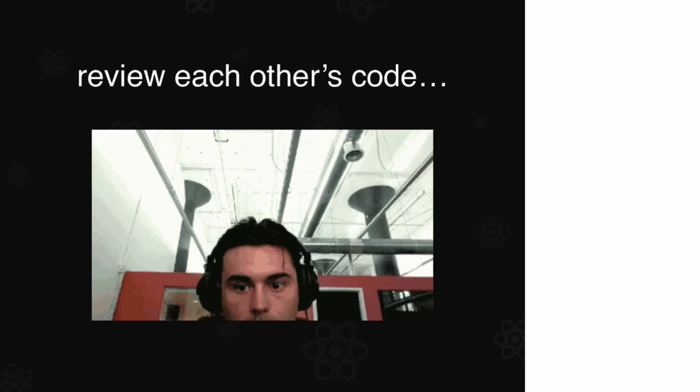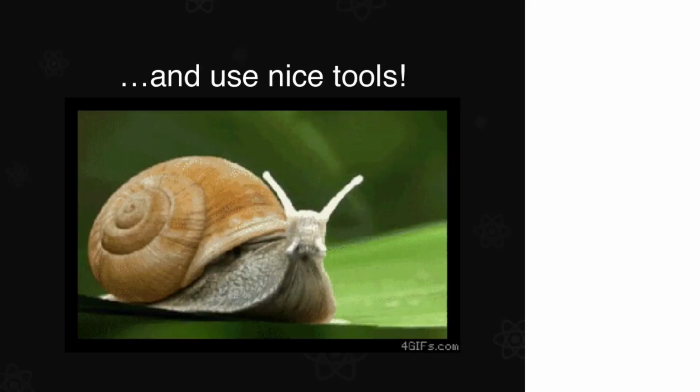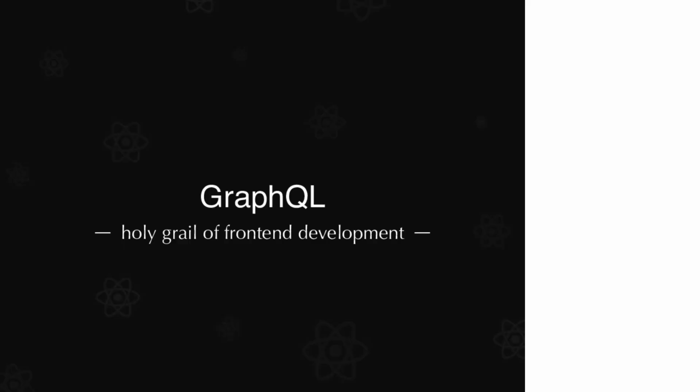Also, review each other's code. CRs are really important, but it's also important not to feel offended by the reviewers and to discuss the best solutions, even with team members with lesser experience. And of course, to use the nice tools around the app. And today, I will try to highlight some of my favorite technologies, which help us on a daily basis.